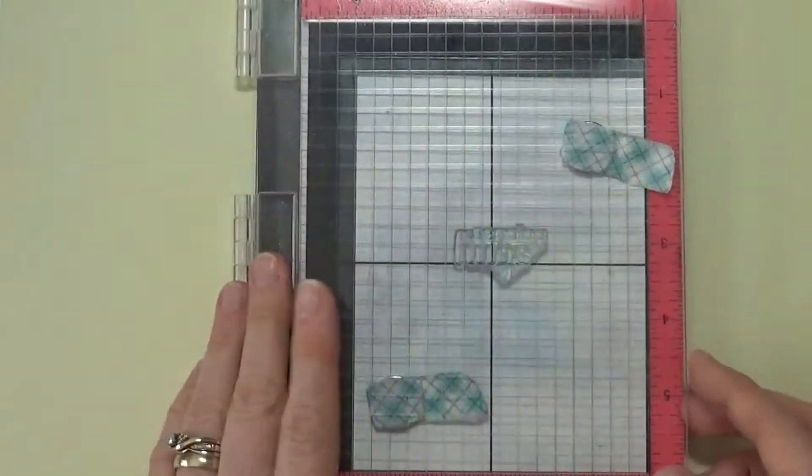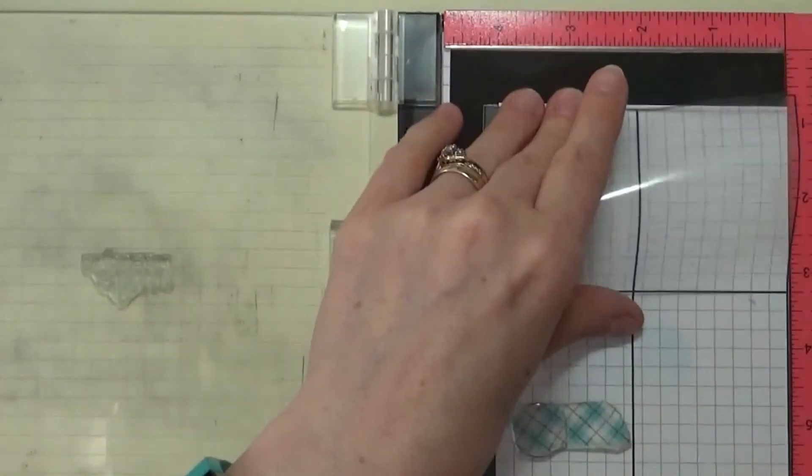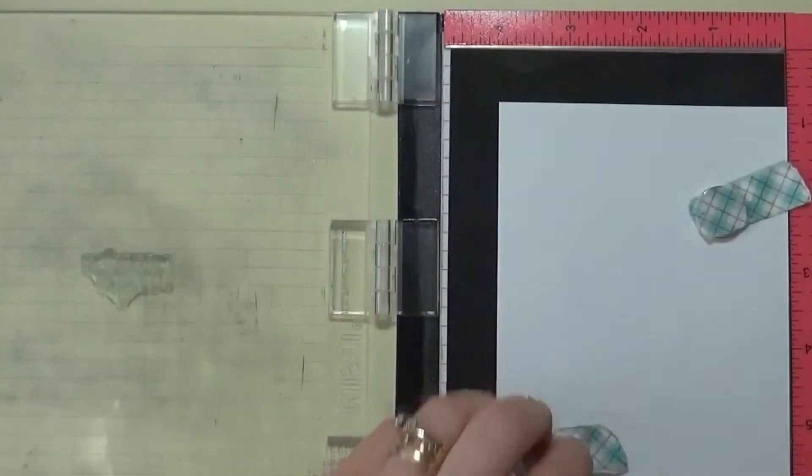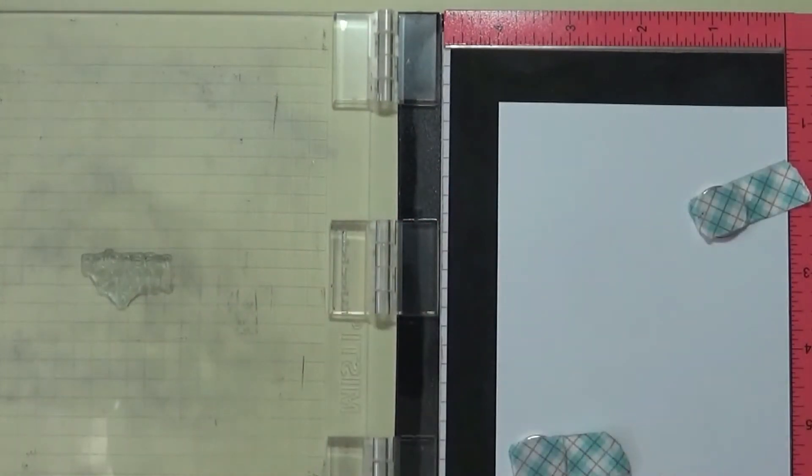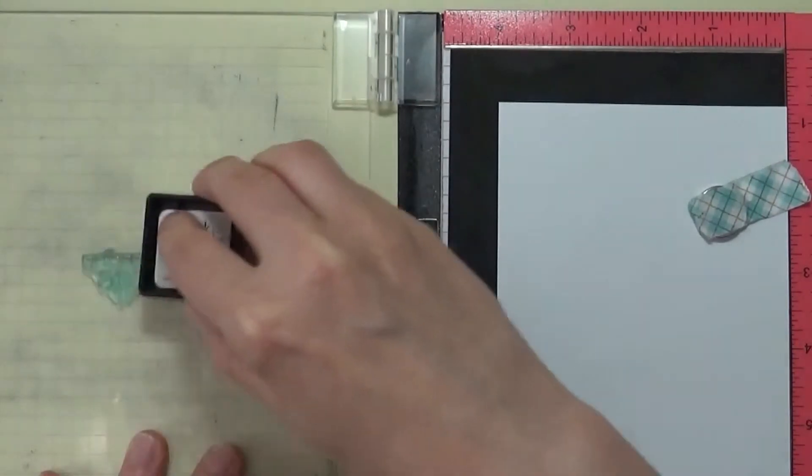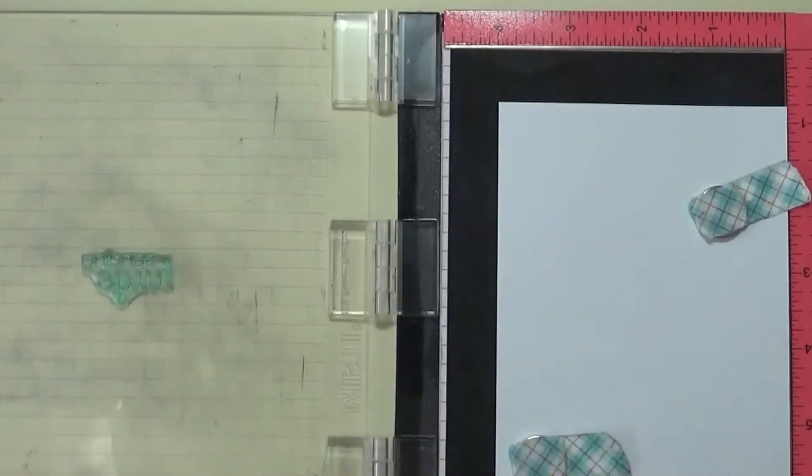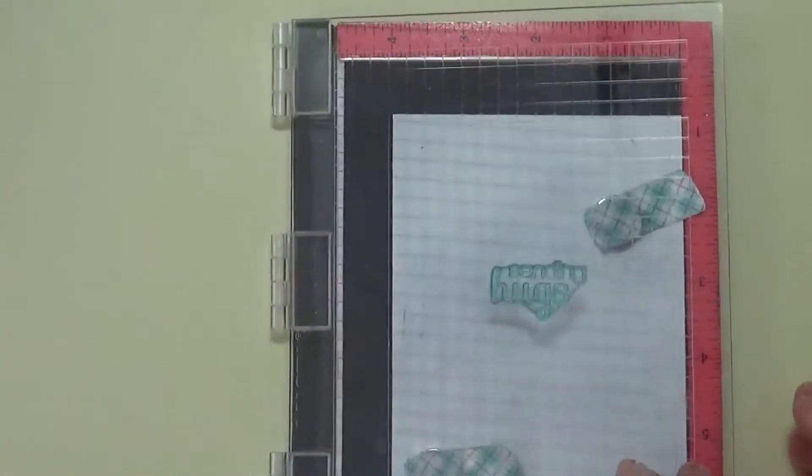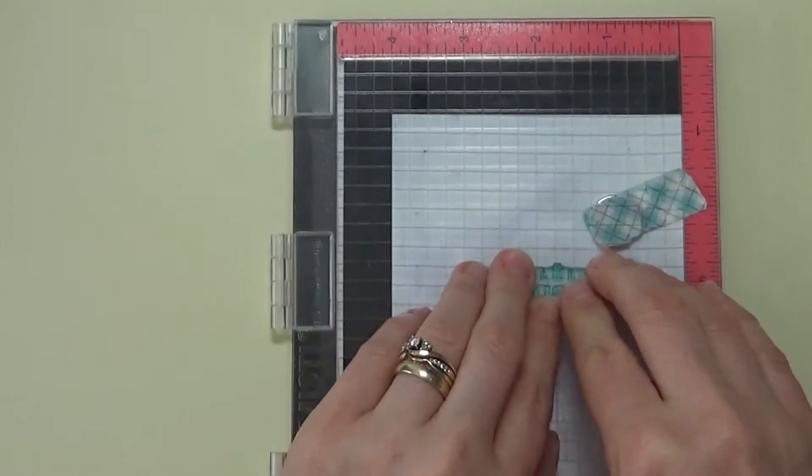Maybe we'll just put it here, and you'll basically close the door and this will come up and pick up the stamp and now it will be over here. Now we can remove our transparency, and when we stamp it's going to be perfectly where we want it. So I'm just going to bring in a little of this new Gina K ink and what I really love about the MISTI, and of course obviously it's number one selling point, is that you can stamp over and over in the same spot.